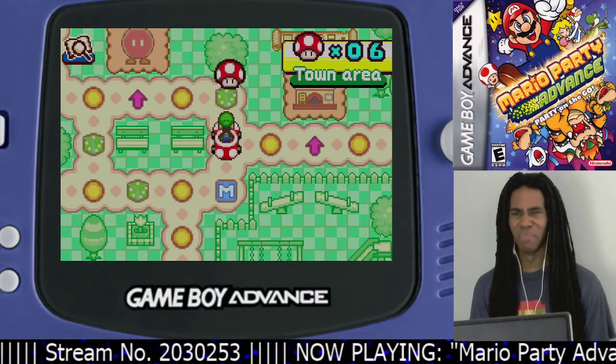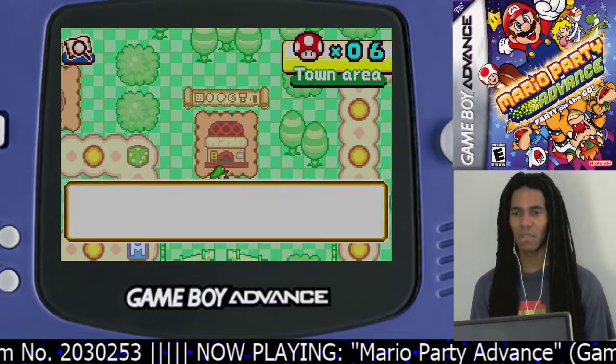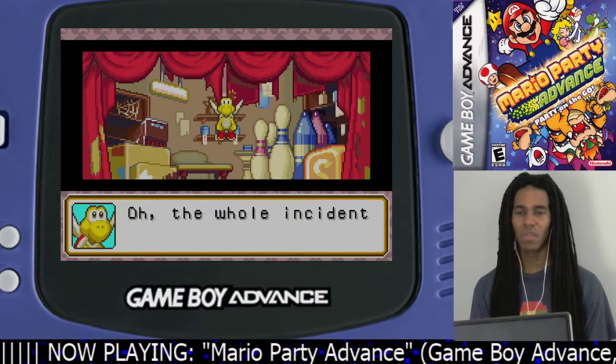Yeah, no place cool we can go with that, but... Wait, item shop. Go to the item shop. Welcome to Junk the Item Superstore. Yeah, we have to redo all this.